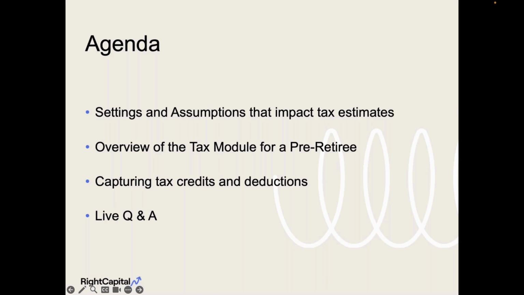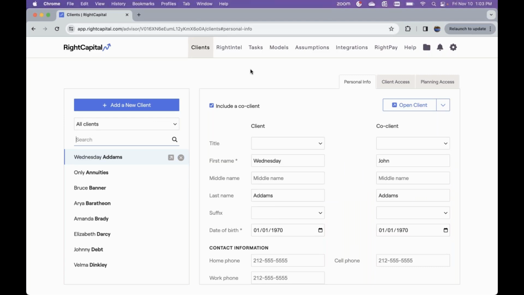So a lot of stuff we're going to be diving into today, and shifting gears into RightCapital. The first thing that we want to address in RightCapital is when you log into your RightCapital portal, the first thing you're going to see is your client list. But very importantly, and a key thing when we're looking at tax calculations and some of the considerations that play a role in how we're calculating taxes and portfolio return, things like that, is going to be featured under the Assumptions tab.